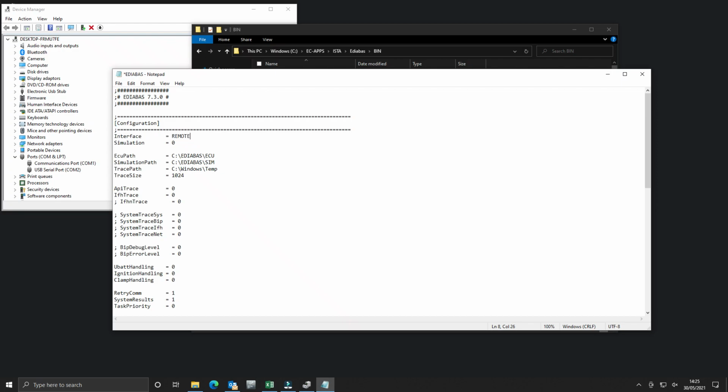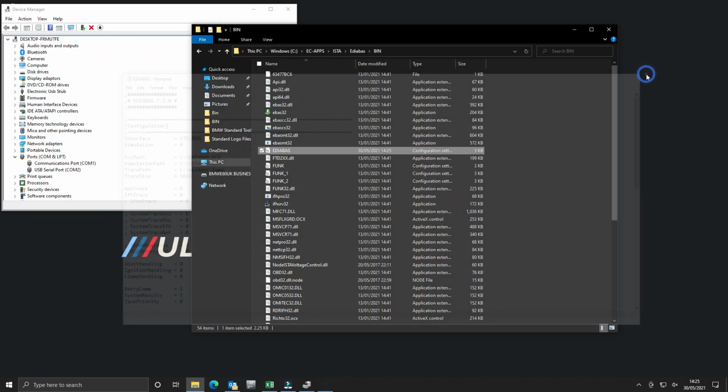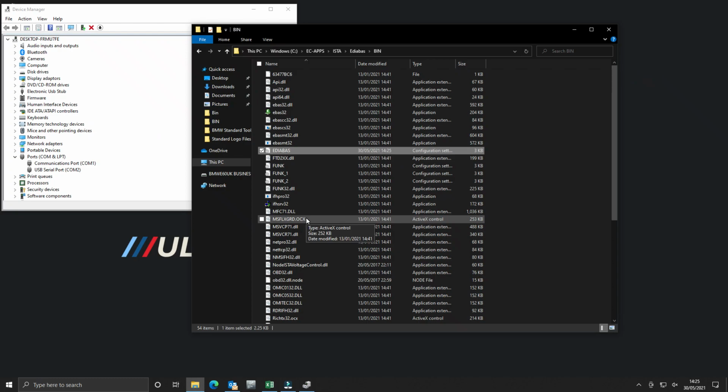If it says remote and you connect your cable to the car, you will have a PAD AKTIV error. It frustrates a lot of people. They end up actually deleting the ISTA program when all we need to do is change remote to STD:OBD, File, Save, and that's done. And now ISTA will also work with your KDCAN cable.